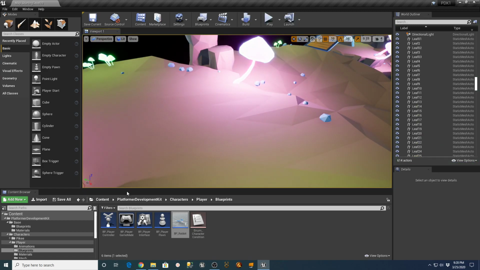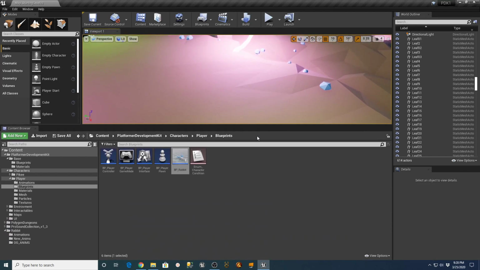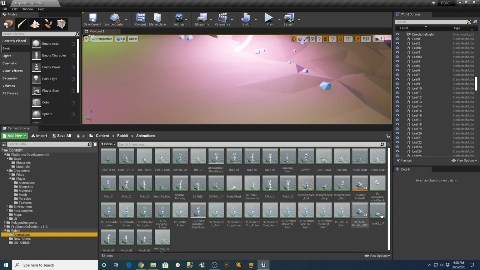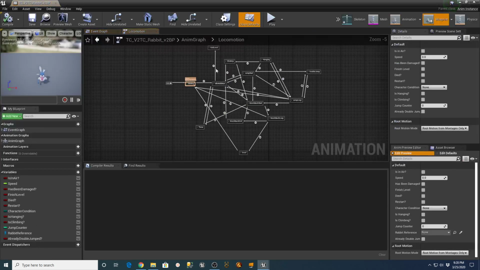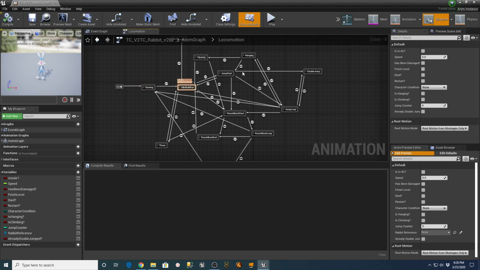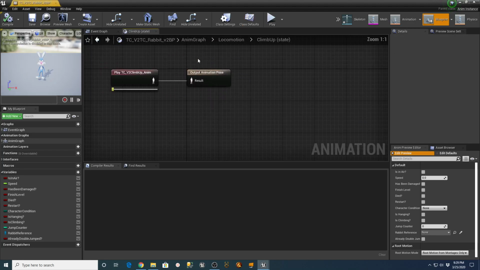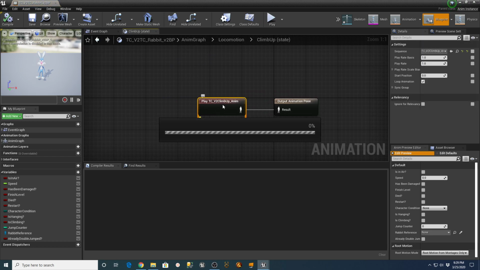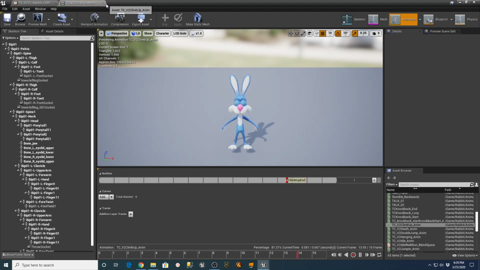Let's go back into our animation blueprint, into the locomotion graph here. And let's see if we can get a climb up. What's this? Nah, okay, that's what I was going to say. None of that's been sorted out yet.